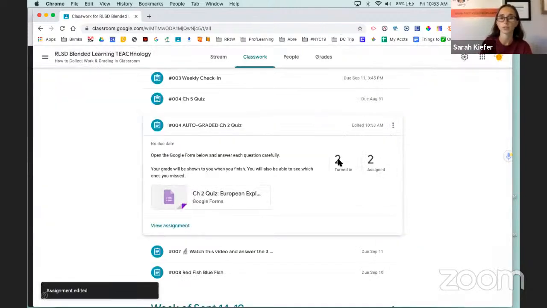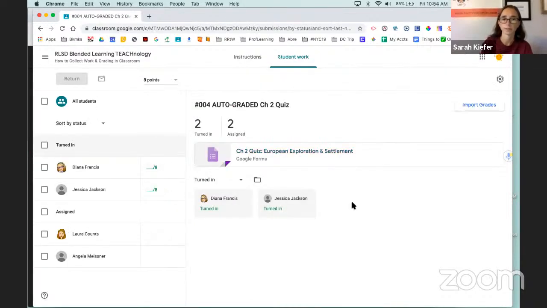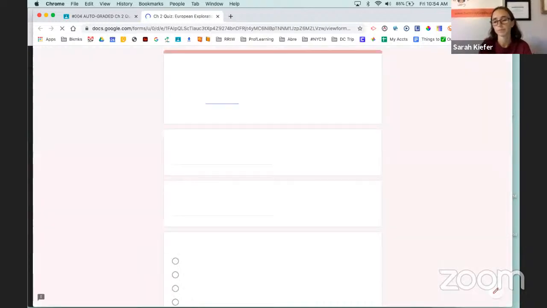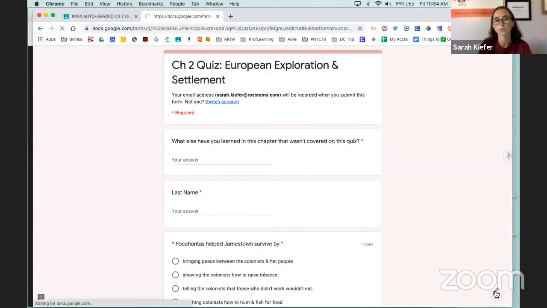Now I want to go to this area and see my turned in. Okay, again, can't click on it because it's a form. And when I come here, I still need to go out to the form. Click on my pencil.